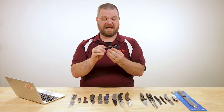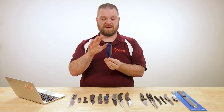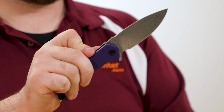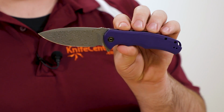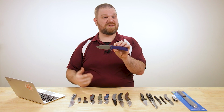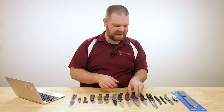Forgot to mention the flipping action on this knife. It is a Civivi. Not all of them do, but most do, as does this, come with ball bearings in the pivot. So you've got a really nicely tuned flipper. And the reason these are made so well at the price they come in at is Civivi is actually the budget sister brand to VIII Knife Company that makes some really premium stuff, such as this next knife.